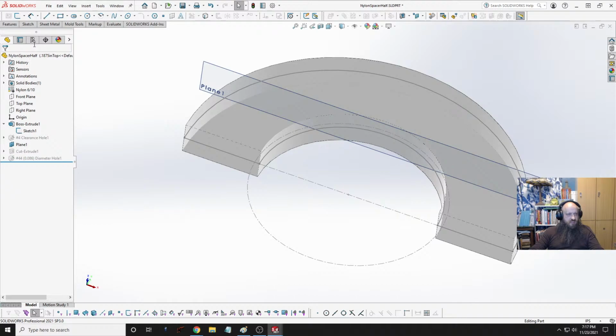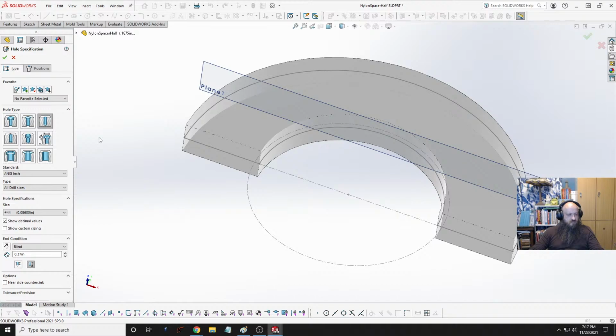And I'm going to have to initiate a new one here for just this one. Or, well, I'll have to do the same thing on the other part there. Okay, so we want a screw clearance. And we're going to try a number 2.